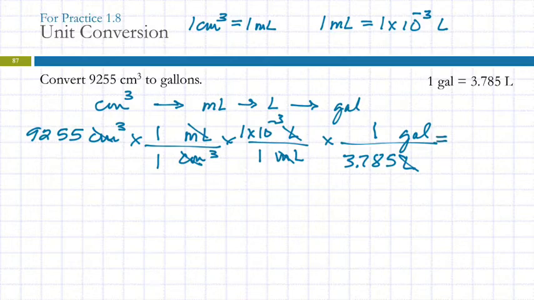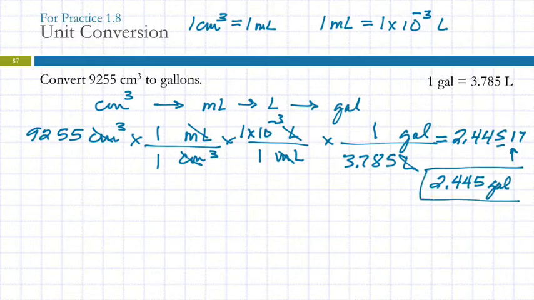So I'm going to write down the first 4, 2.445, and then the next 2, 17. The beauty of keeping 2 instead of just 1, you don't have to worry about rounding up or down. You can just write the digit. I know the next one would cause that 7 to round up to an 8, but it doesn't matter. It's fine. And then we'll round. We're going to drop this digit. That's a 1. And so this is 2.445 gallons. Any questions?